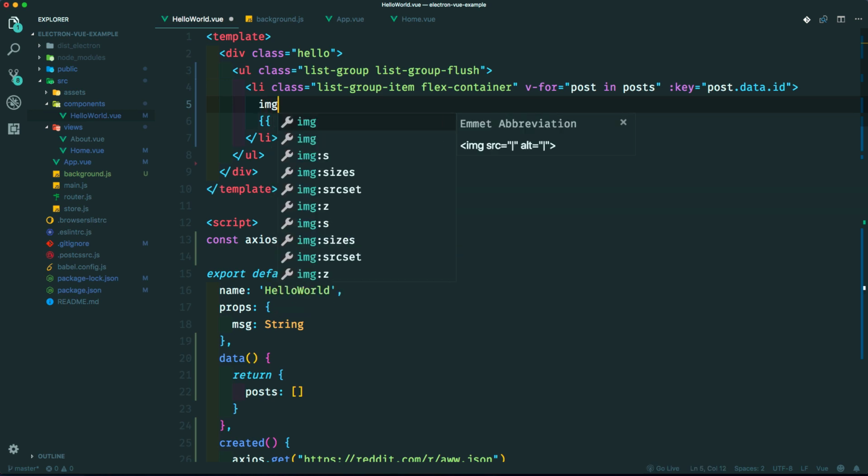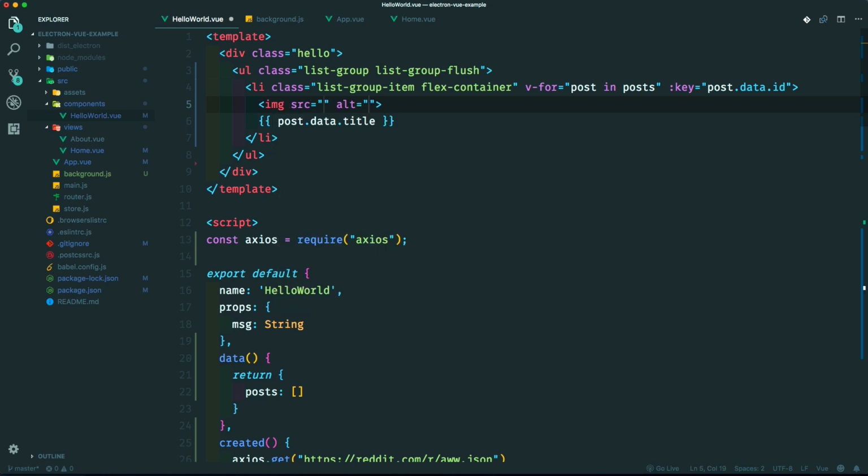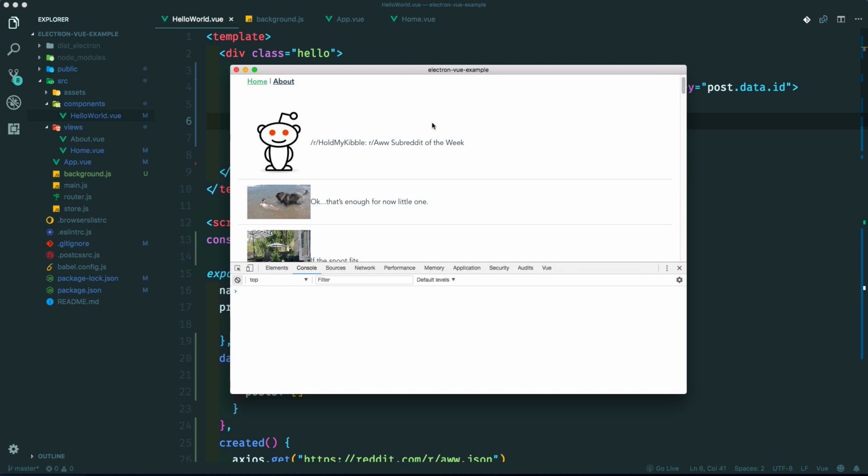One's going to be an image. So the image source is going to be post.data.thumbnail. And we'll just put thumb in here. And then the title will be just a div. And that should work. Cool.